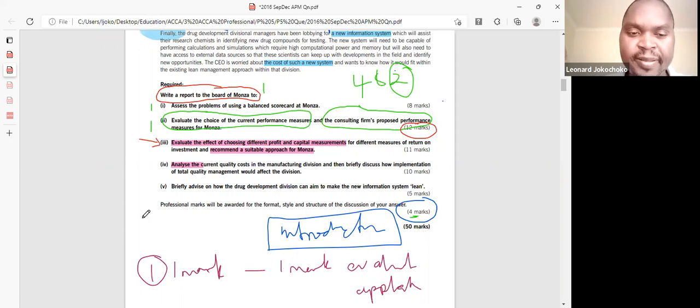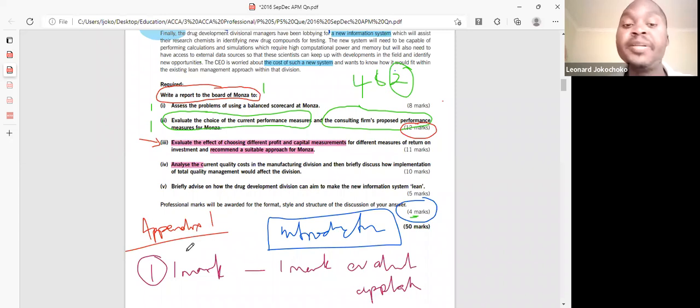The calculations should be seen in a part called appendix. So you can just call your working number 1, appendix 1. Please note that if you decide to include the calculations in the report, they won't punish you for that. However, that is not a professional way of presenting a report.